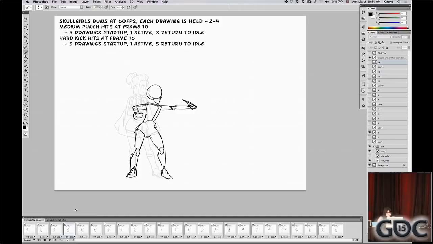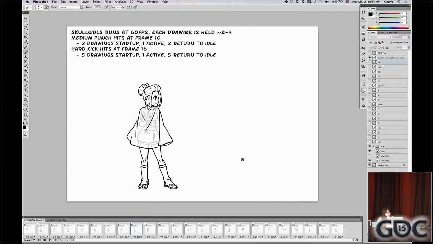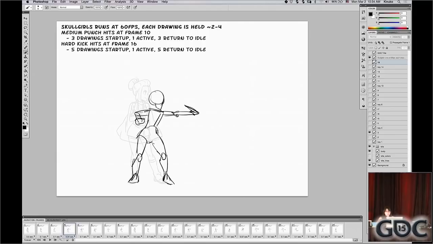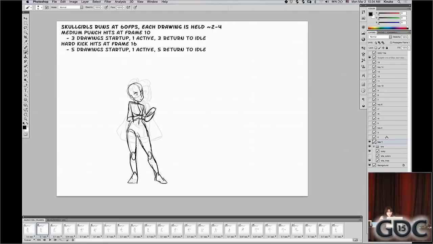Okay, so we have the whole thing very, very roughly roughed out. One thing I added to this character that I thought would be fun is her big cape thing there. When you're working with so few frames in 2D animation, I find that using your follow-through animation is super helpful in bridging the gap between your widely spaced frames. And it can emphasize a motion that you want to make.